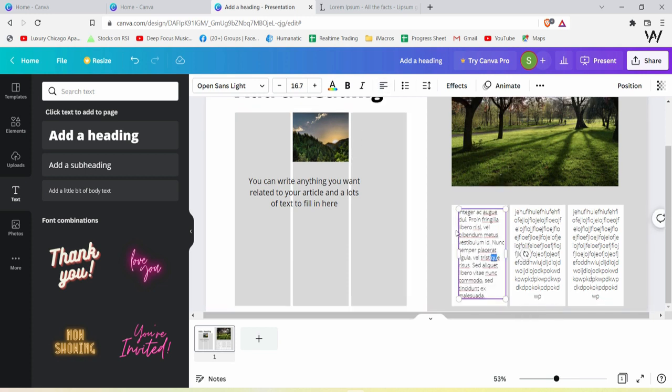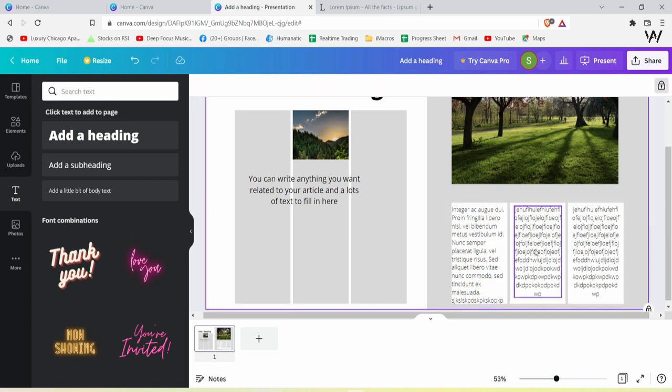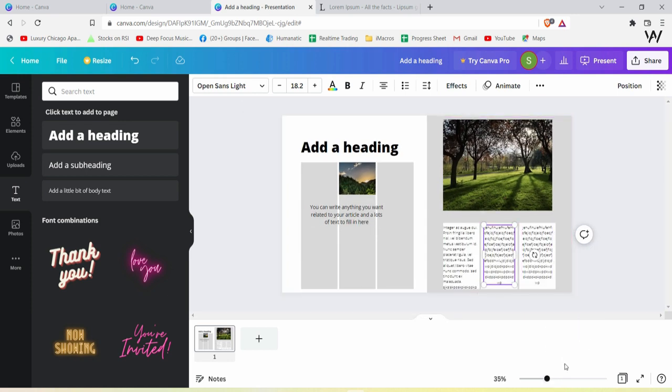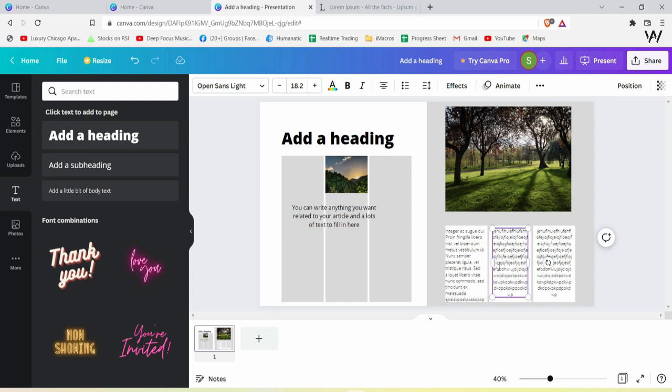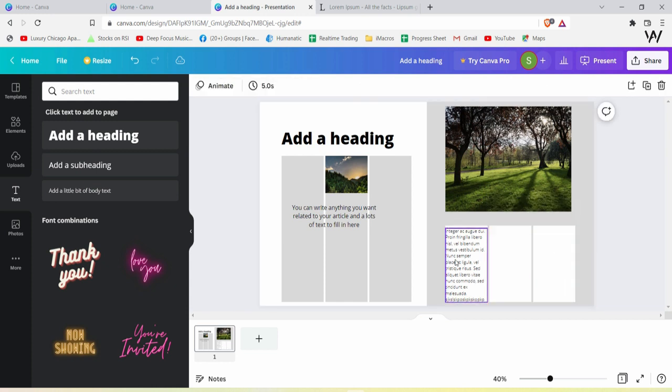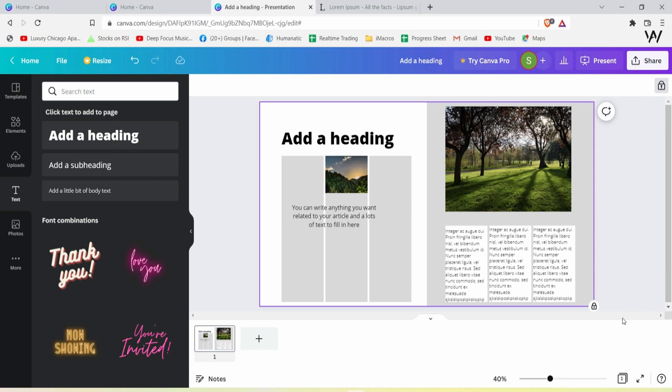And you can fill this text box around the corner so that it will look nice and fill the area properly like this. And you can fill some more text in here. Now this one is just an example so that you can get the idea of how the text will look like. And then after that, you can just simply make copies of it like I showed you here. So it will have a look like this.